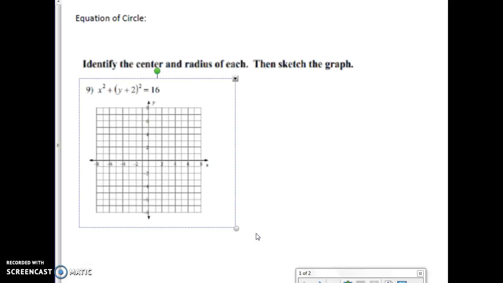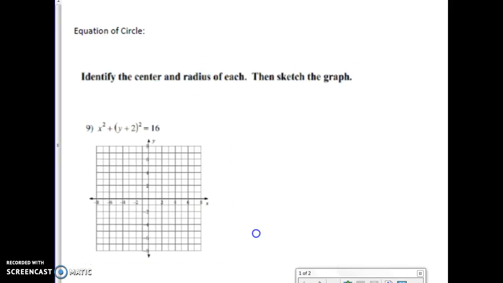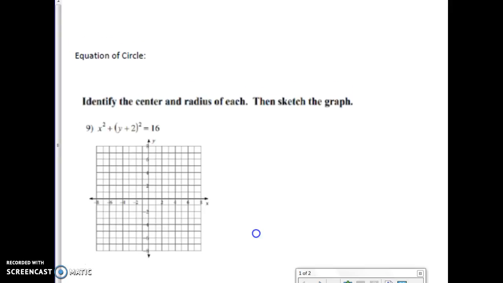Okay, guys, so we've been talking about parabolas, and there's another form that has a square involved, and it's called a circle. And you guys all know what a circle is. But what we want to do is just talk about graphing them first. And a circle has a basic form like this. That's going to be (x − h)² + (y − k)² = r².